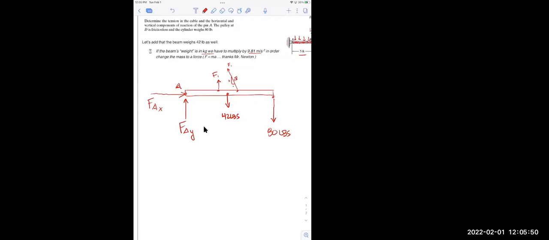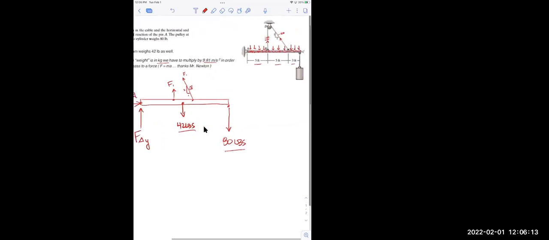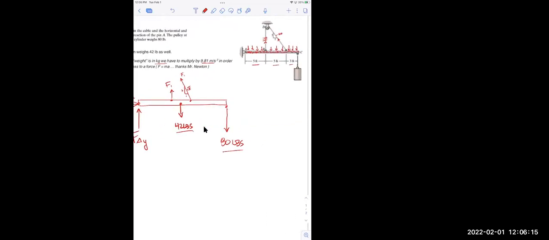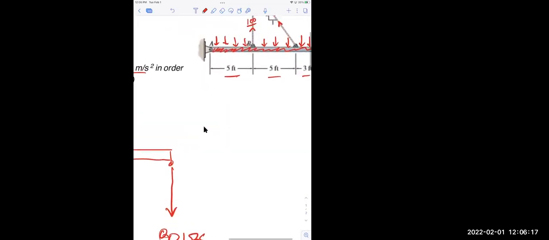You may remember that cables have to be in tension. So I know I have those two forces correct, because that's the only thing a cable can do is pull. And it feels like it would be necessary for those to pull up, since 42 is pulling down and 80 is pulling down. It seems like force 1 and force 2 would actually have to pull up to counteract that. So again, I have the same sort of conundrum I had before.